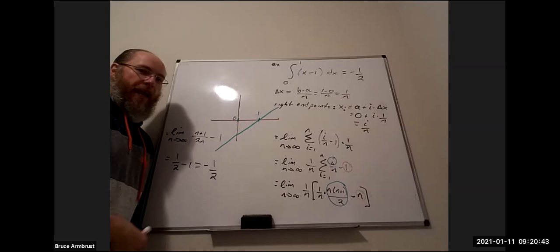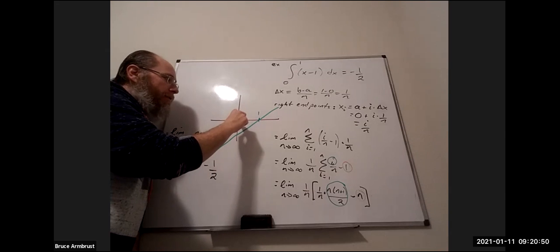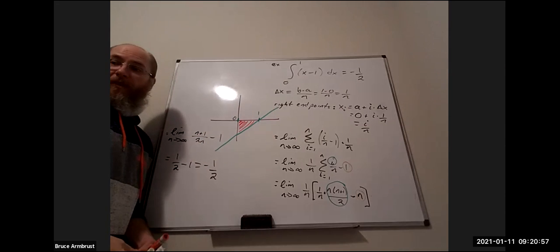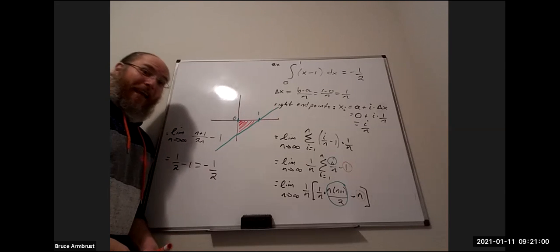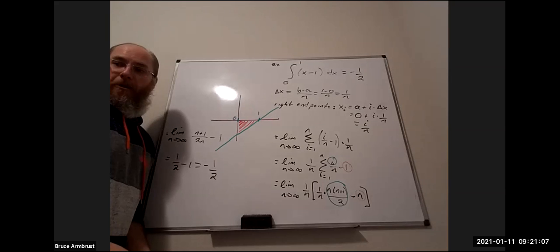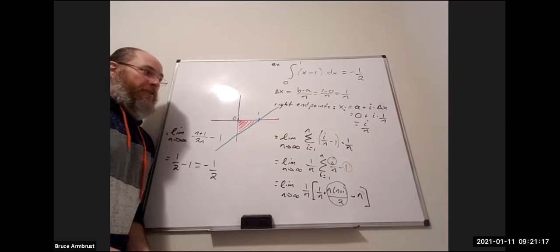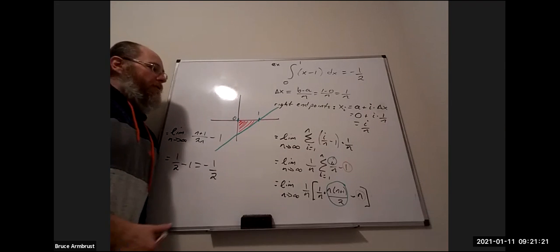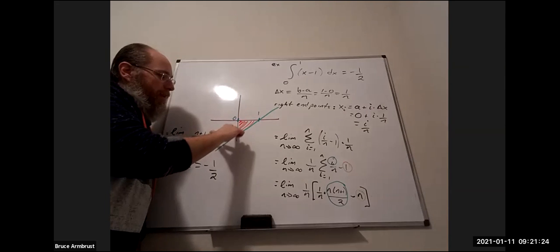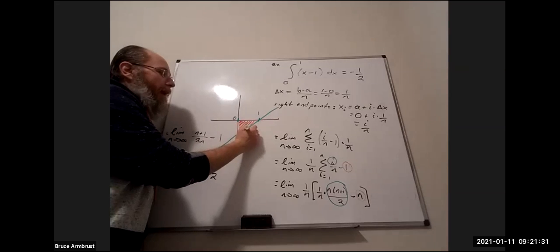Okay, so we got a negative 1/2, but if I were to ask you, what is the area between this graph and the x-axis? Like if I were to ask you what this area is, could you answer that? Hopefully the answer is yes, I can answer that, because that's just a triangle. What's its area? All right, so the area is 1/2. It's good old 1/2 base times height. Thanks for that, Juan Carlos. This is height of 1, a base of 1. 1 times 1 is 1 times a half is a half. So this area actually is 1/2.